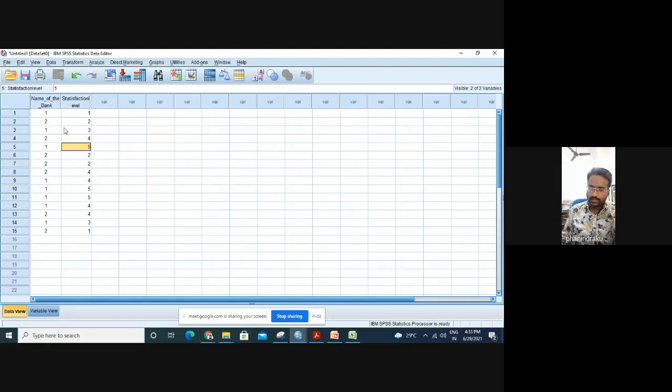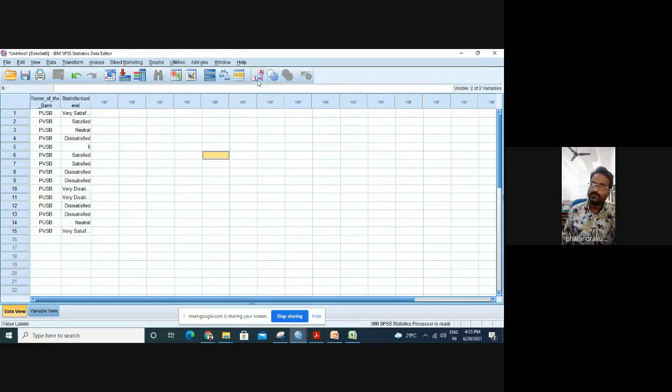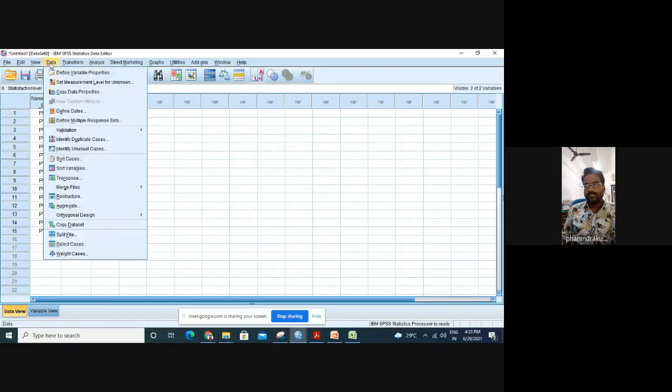see, I'm pressing 6 here, and when I enter 6, see, it is not changing. Why? Because it's invalid, the value has not been defined. The number 6 has not been given a label, but still as a number it is being accepted, but we cannot use it for analysis purposes. It will not be taken into consideration. Then when you press 5, it changes automatically, and it also gives the values which are defined by the user.